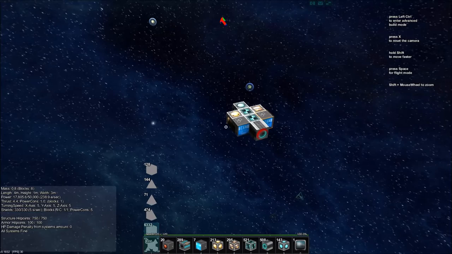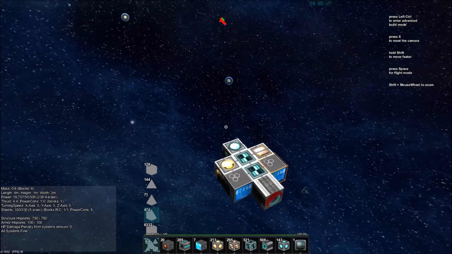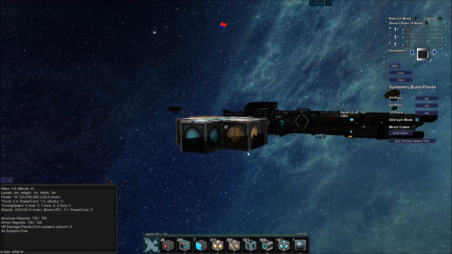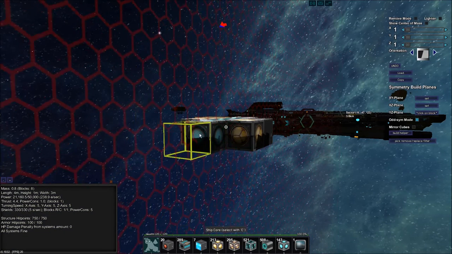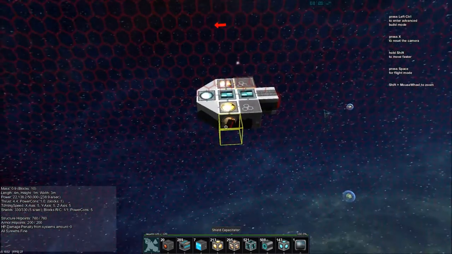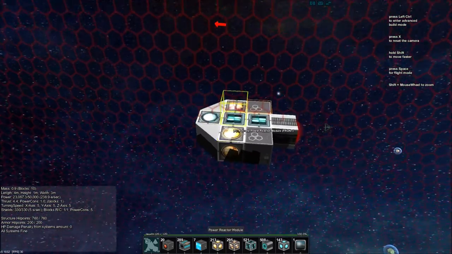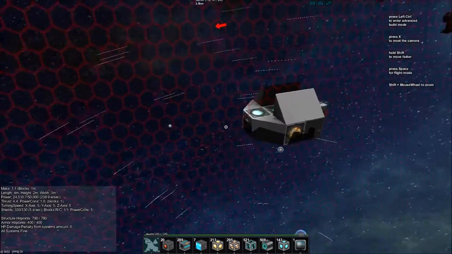Okay, so now what do we do? Now we want to shell the puppy. How much of a shell do we really want for this? We don't need a big deal. Let's turn on symmetry. We don't need a lot of shell, really, because it's just a drone. But I do want it to look fairly nice.